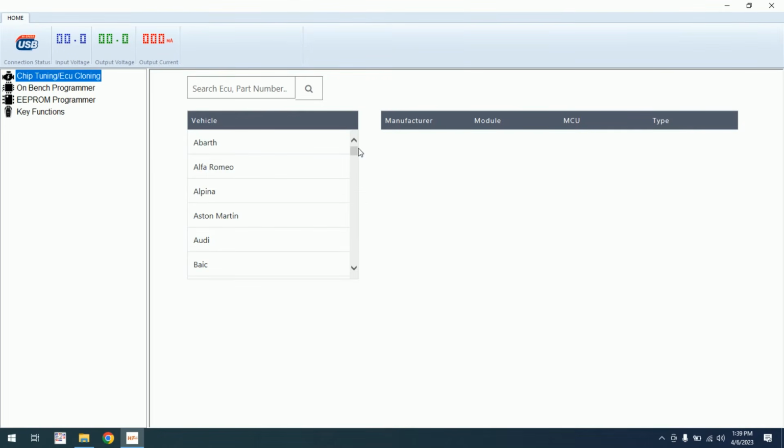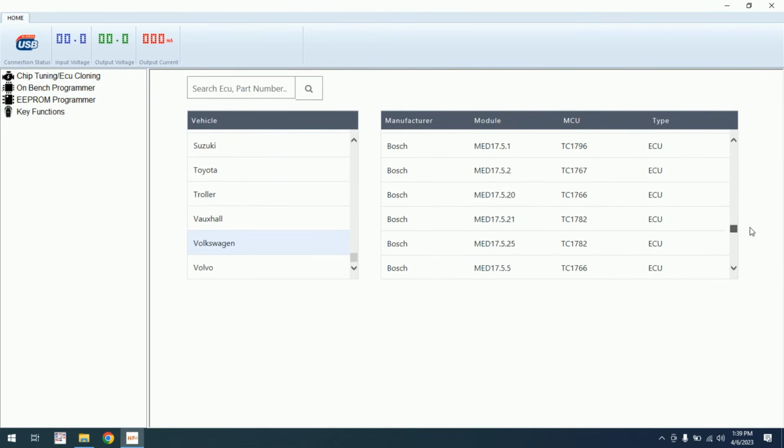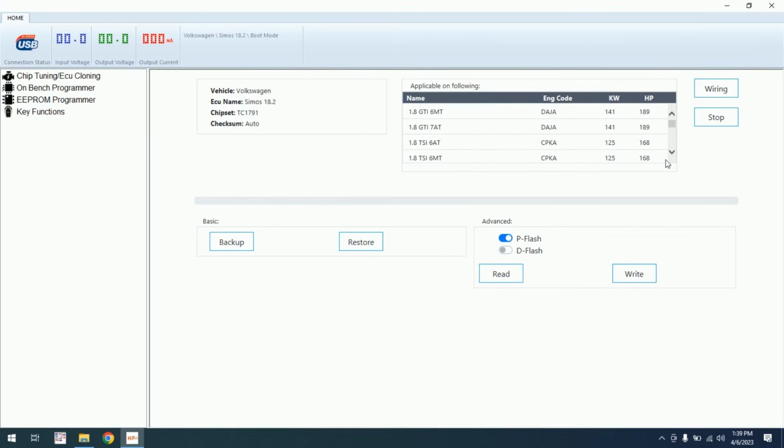Okay, so let's see the cloning function. We'll choose a Volkswagen. Input mode. Okay, wiring.